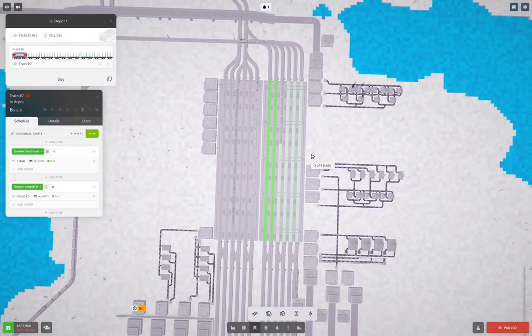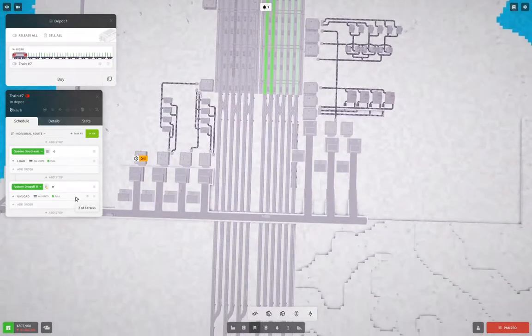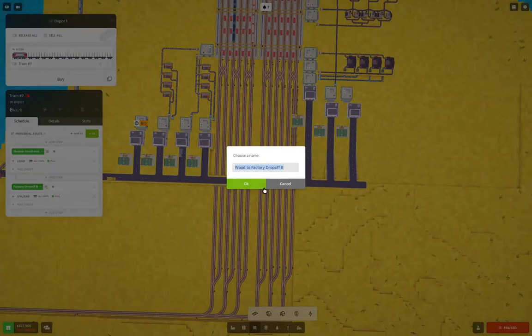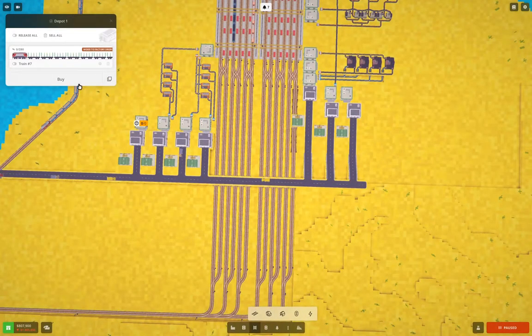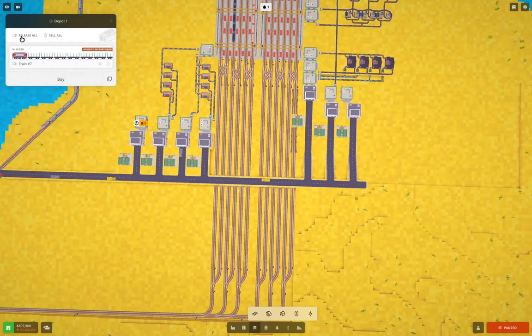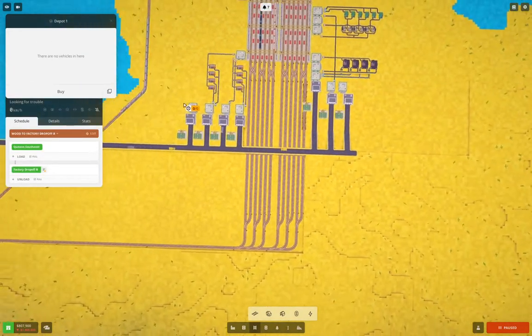Okay. I think that's good. And we'll save it. Yep. Okay. And we don't have enough money to duplicate it. Okay. Well, we're going to also do this. And we're going to release it.